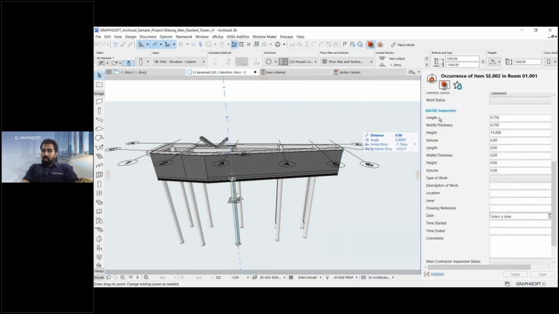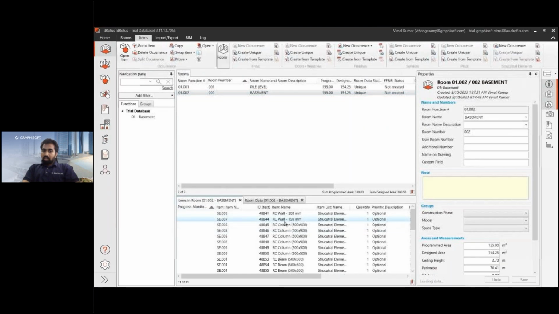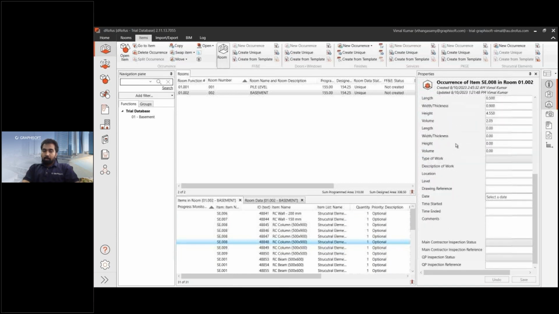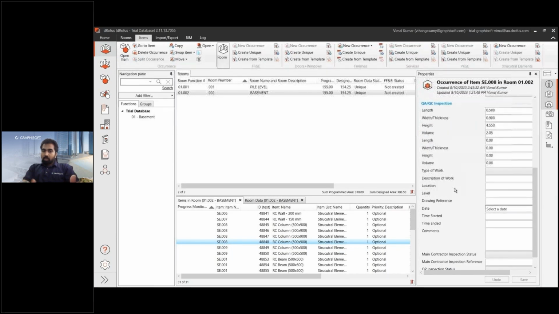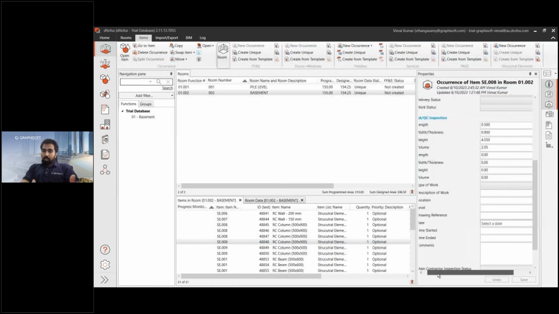So here you can see the QA/QC inspection form. It can have all the information that you want to have here, which is similar to the traditional workflow. So whatever information that you put inside the traditional workflow, you can create it inside here as well. So you can see I've created this description for work and so on. And then the same thing, I need to create it inside the dRofus interface as well. So dRofus also needs to have all the placeholders. And then using the configuration, I can map the dRofus data to populate inside Archicad, based on which we can perform the cost control and quality analysis and all that.